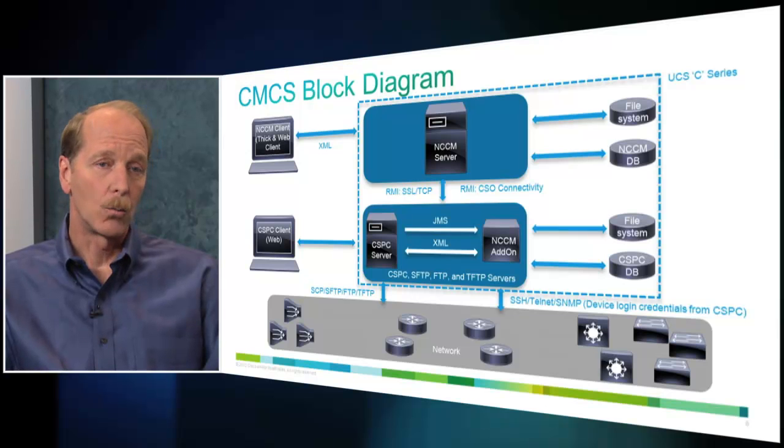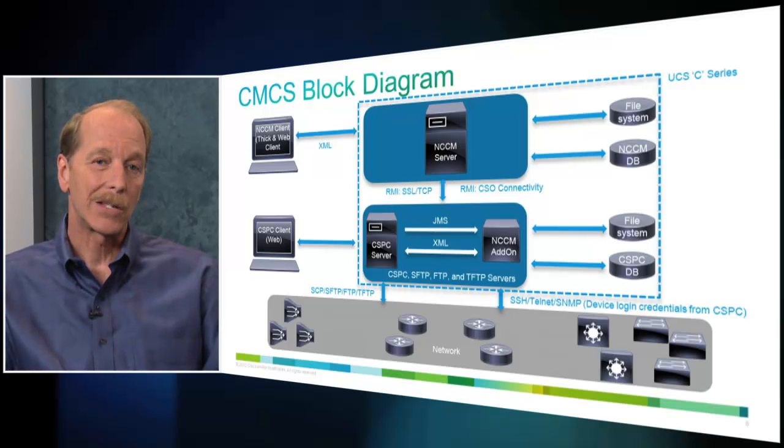We do have other ways of deploying this, but putting this UCS C-Series chassis on-premise allows us to have 2 virtual machines running on that chassis. One is the NCCM, which is the policies, the rules, and the applications that are typically mandating what is going to be done in the customer's network.